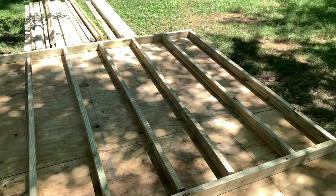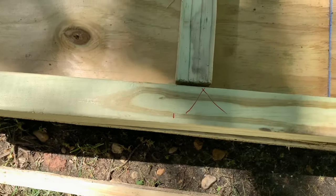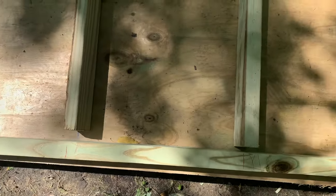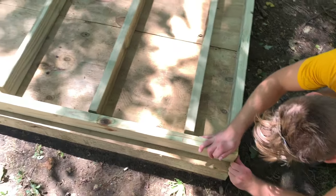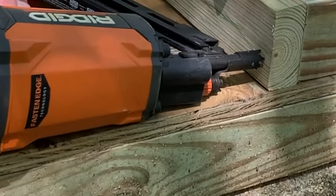Okay, so we have our wall preliminarily framed out here. As you can see, we have all of our marks. I'm gonna go to the other side because I think it's a little bit clearer. We have our mark there, our mark there, our mark there. And again, we have these wall studs marked in accordance with the course guide. And then what we're gonna do is take our nail gun and nail two nails into each wall stud through the top and bottom plate, as you're seeing.